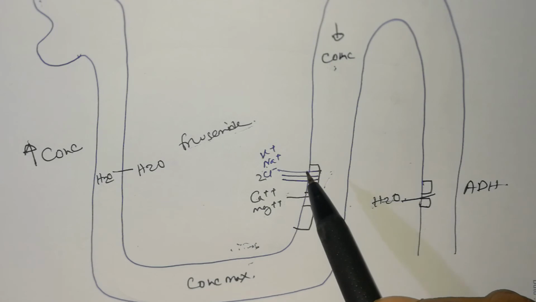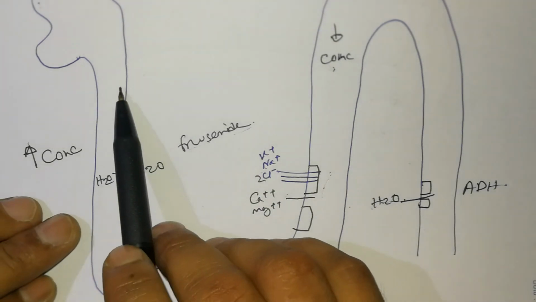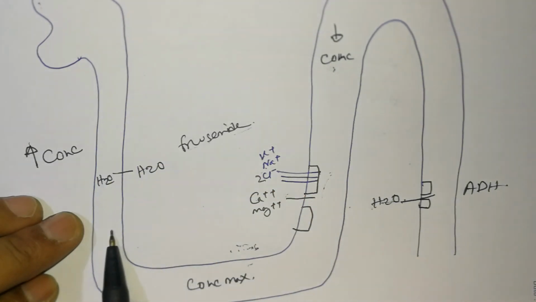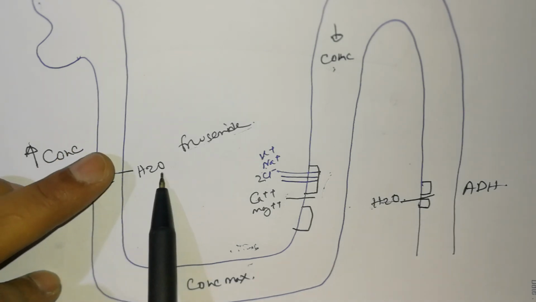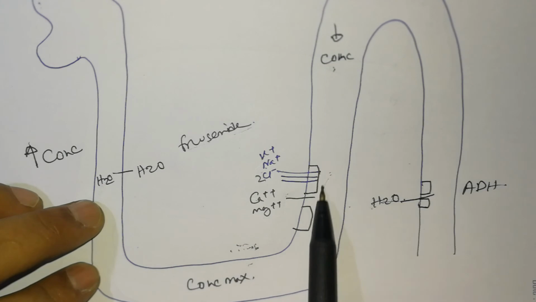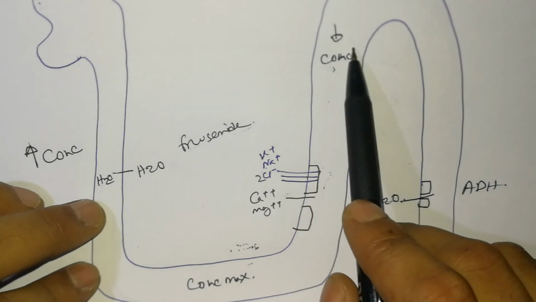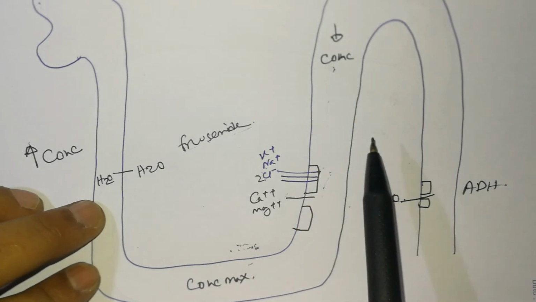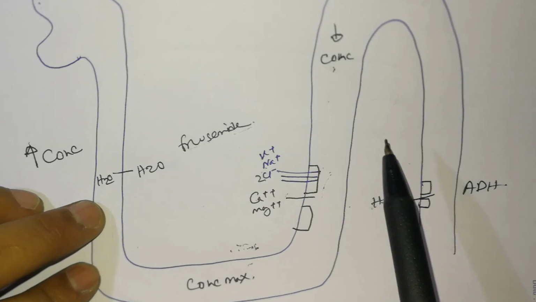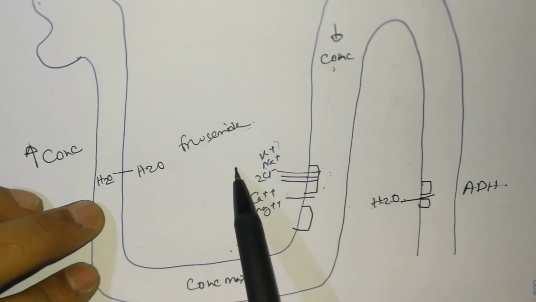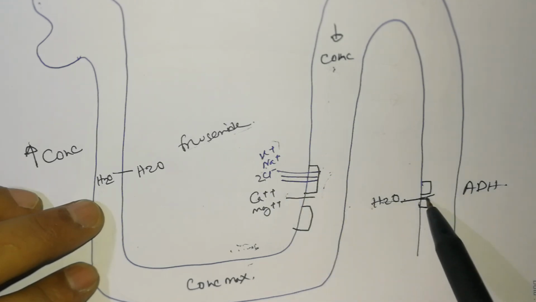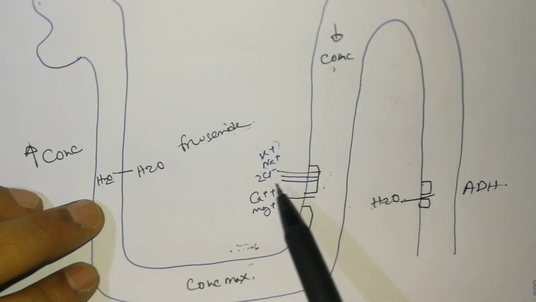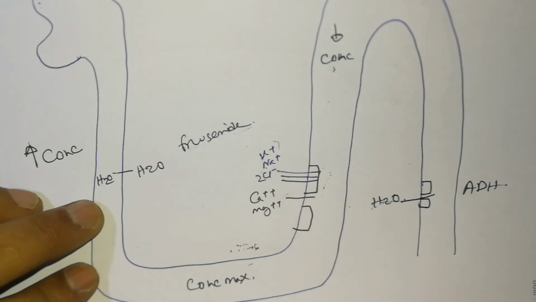I want to say this once again. Fluid descending through the descending limb of loop of Henle is continuously being concentrated because it is losing water. The fluid moving through the ascending limb of loop of Henle is continuously losing electrolyte, sodium, potassium, 2 chloride, calcium, magnesium, into the medulla. So the medulla is continuously being concentrated, and ADH mediated water reabsorption totally depends upon the medullary concentration. Thank you.